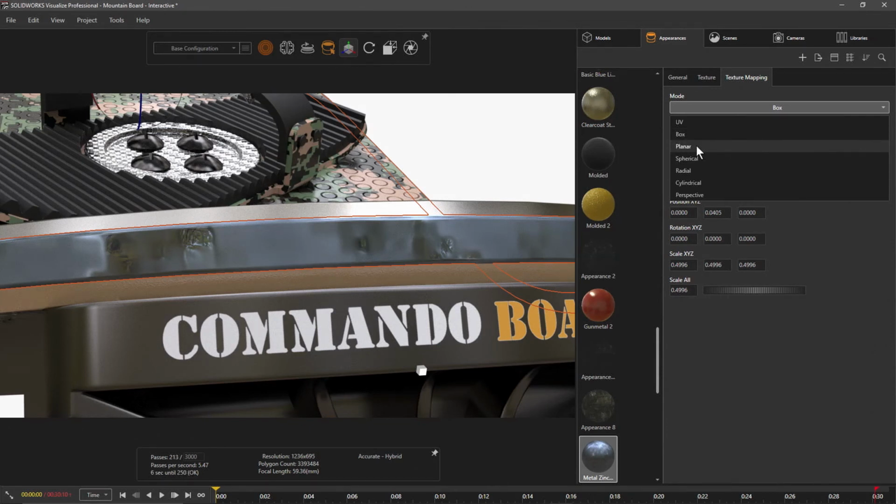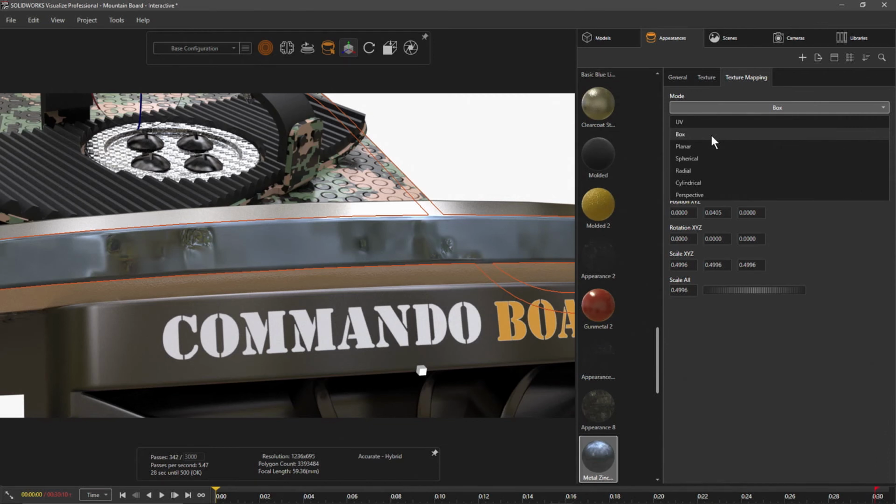But the point is if you have a flat object, you can choose planar. If it's a sphere, you choose sphere. If it's a cylinder, you choose radial or cylindrical. And if it's on a circular face, like a brake caliper or a used rotor, you can use radial. But box is kind of your coverall.